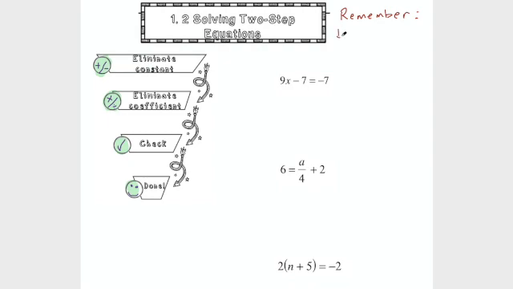The number one goal of what we're trying to do is to isolate the variable. So once we're finished with eliminate the coefficient, that should be what has happened. The variable should be alone. Number two, we want to keep in mind that this is an equation, so we need to maintain balance. Another thing that we do a lot to find out what that was is to undo operations. I'm running out of room here, so I'm squeezing. So undo operations. Okay, so let's take a look at this first problem.